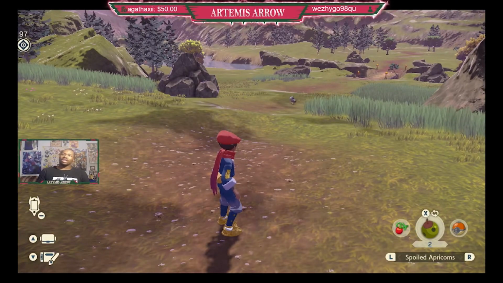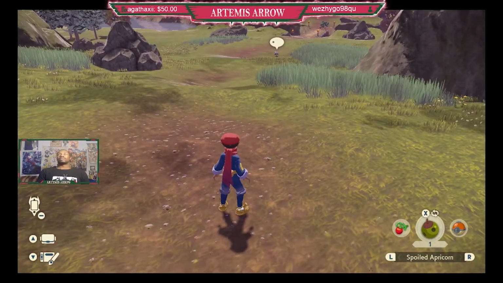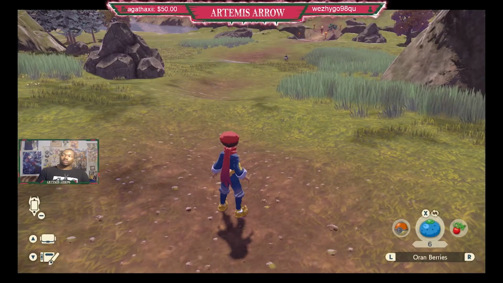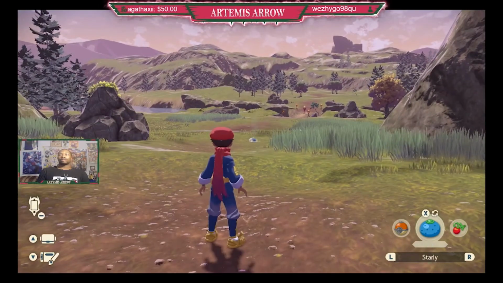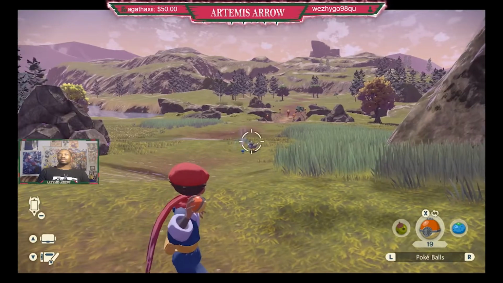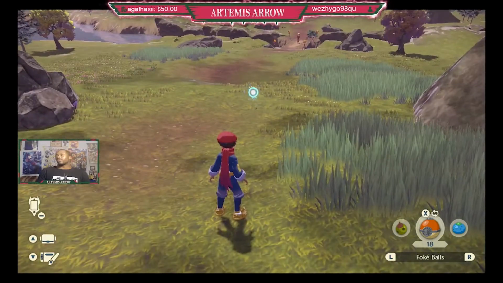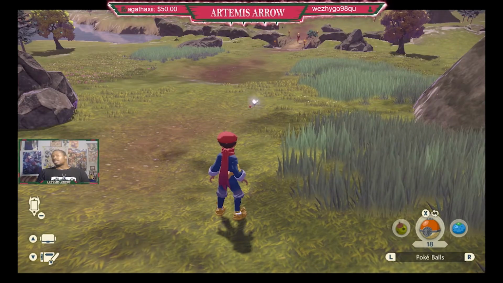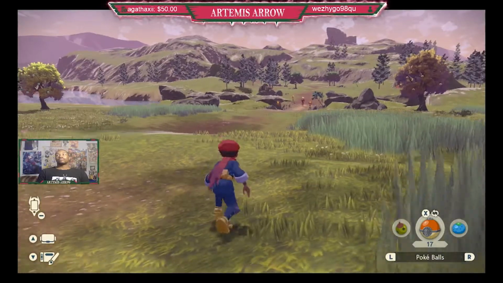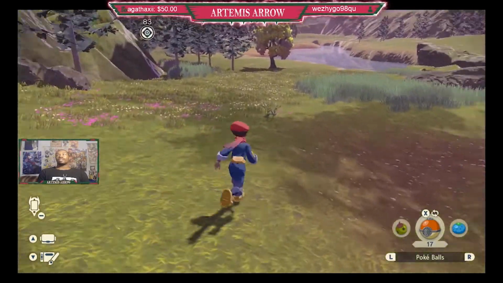A spoiled apricorn? Ew! Why would anyone want that? Okay, that didn't help me at all. We're good. If you throw it at a Pokemon, it stuns them. Oh, okay. Oh, it ran away. Okay, I gotta find another Starly.